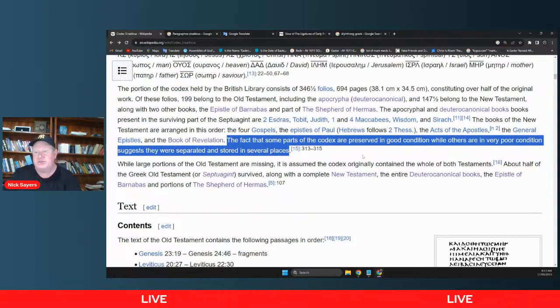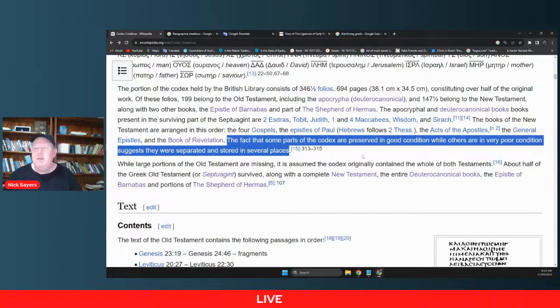Now, this is quite interesting, because some people have made the claim that the poorly preserved texts were modified. So forgers back in the time of the discovery of Sinaiticus would use tobacco, lemon juice, dirt, all sorts of things to rub on the manuscript to make it look aged and yellowed. And so this would give an appearance of age. So a forger, if you were going to do a painting forgery, you would do this to a painting.